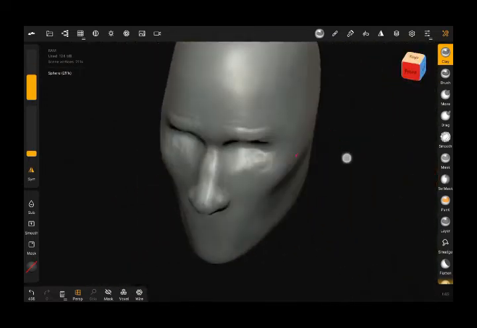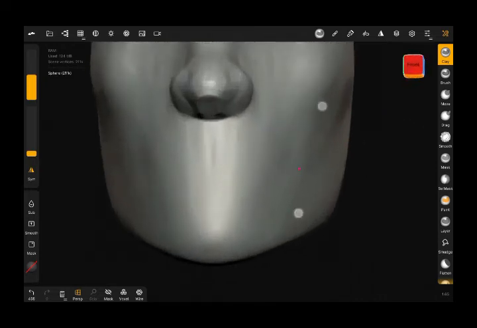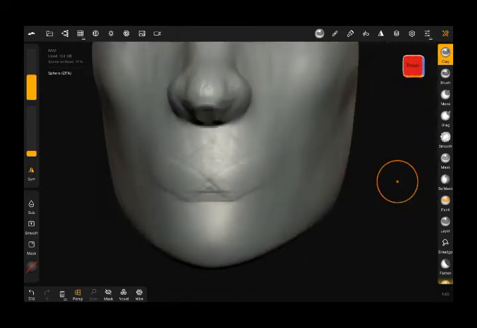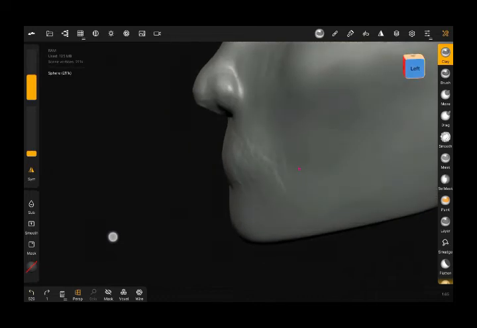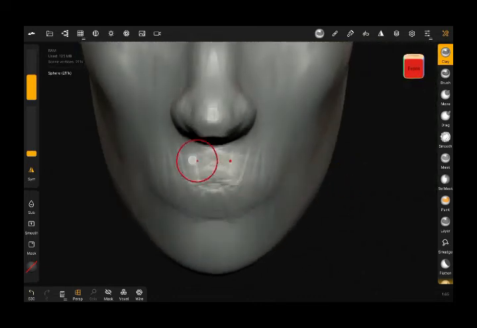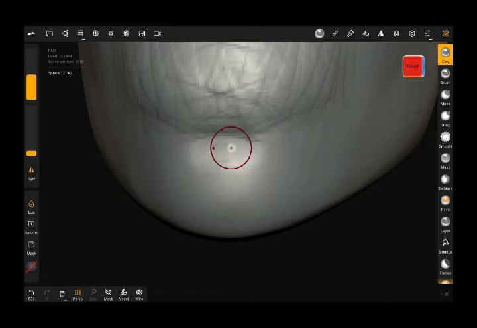So I think you can achieve anything you want while using an Android tablet, and I want to show you that. If any of you are using an Android tablet, it's definitely possible for you to create a sculpt like this. Some people feel like it's not possible to do that, but I think it's definitely possible. What you have to do is learn how to use it, using your fingers, or you get a universal pen. It works fine.